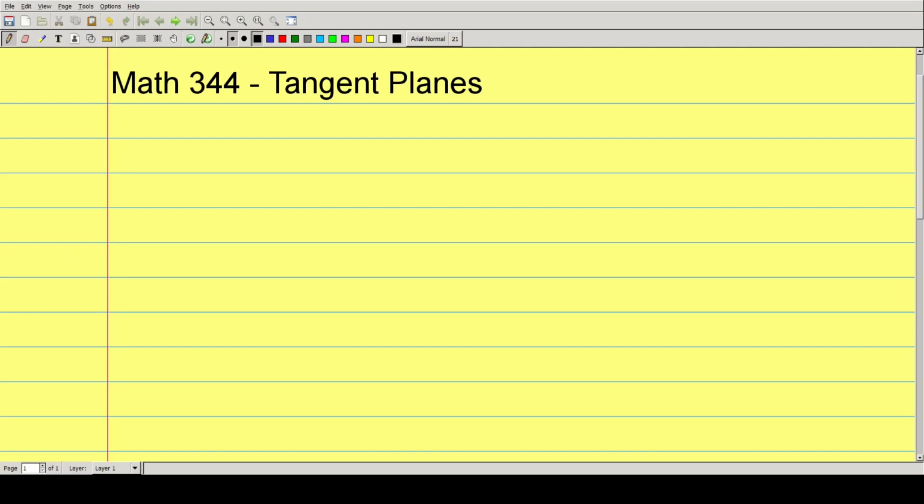Today we are going to continue on in chapter 14. The idea is that we need to take our new knowledge of partial derivatives and use that to continue discussing what it means to deal with derivatives in higher dimensional situations. Last time we talked about functions that had a sum form like this.